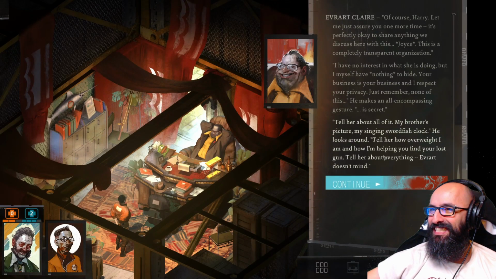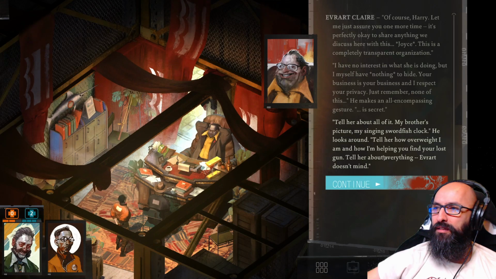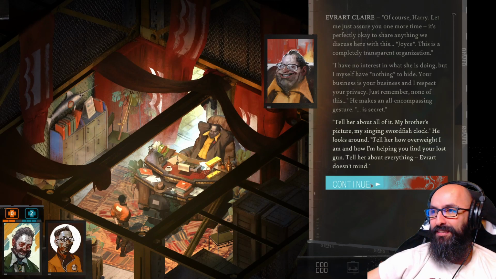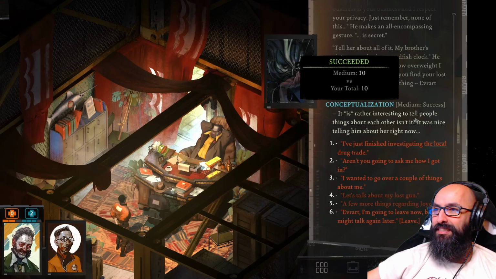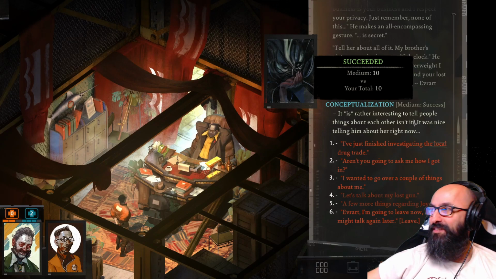Tell her about all of it. My brother's picture, my singing swordfish clock. Tell her how overweight I am and how I'm helping you find your lost gum. Tell her about everything. Everard doesn't mind. It is rather interesting to tell people things about each other, isn't it? It was nice telling him about her right now.